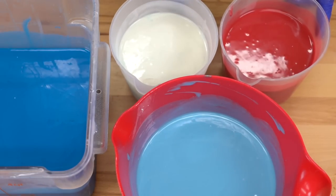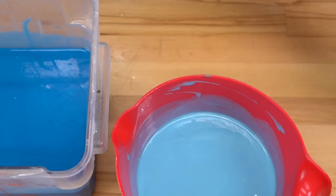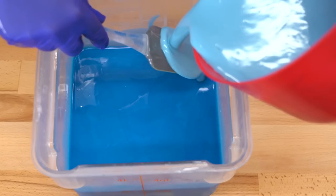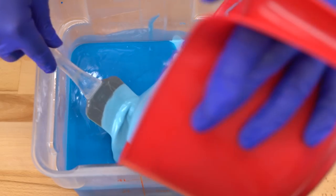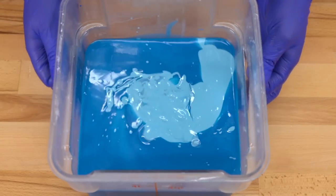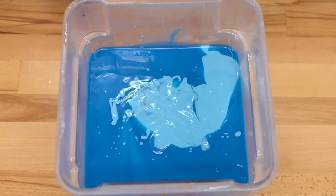This is truly such a beautiful color palette, I am obsessed. I'll start by just pouring this light blue color into our darker blue color, and I am going to scrape out my container because I'm not going to be returning back to it. This should be blended all the way through my batch. And now we can start pouring into our two Bramble Berry molds.